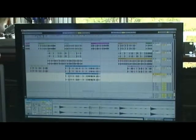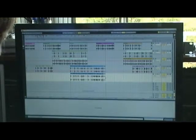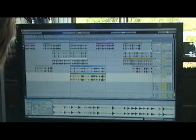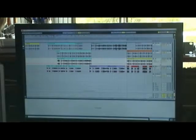And then I can apply new EQ, new compression, pitch it down, pitch it up. Well, let's see what happens if we consolidate it, then we pitch it down. Change the tempo. And then this is where I chop up the bass lines.